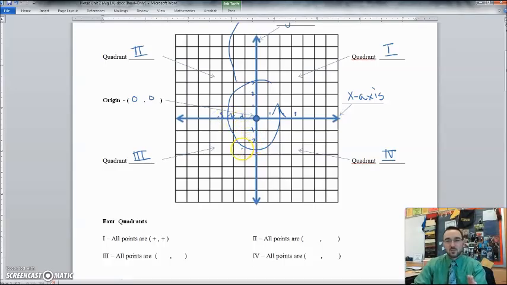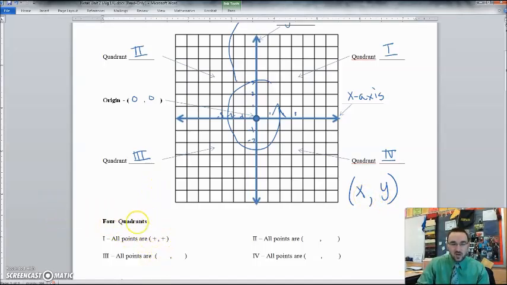So just note that as we move to the right, everything to the right is going to be positive in the x direction. Everything above the x-axis in the y direction is going to be positive, and anything below is going to be negative. So we can start finding out what these 4 quadrants have as ordered pairs. Remember, it goes x, comma, y, and I'm going to write this off to the side. X, comma, y. So this is how far up or down we went and how far left and right we went. And we'll be using this the rest of algebra, so make sure that you understand that.